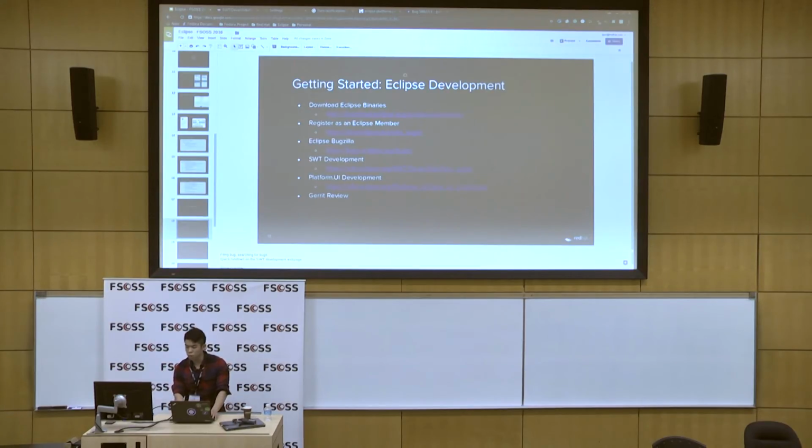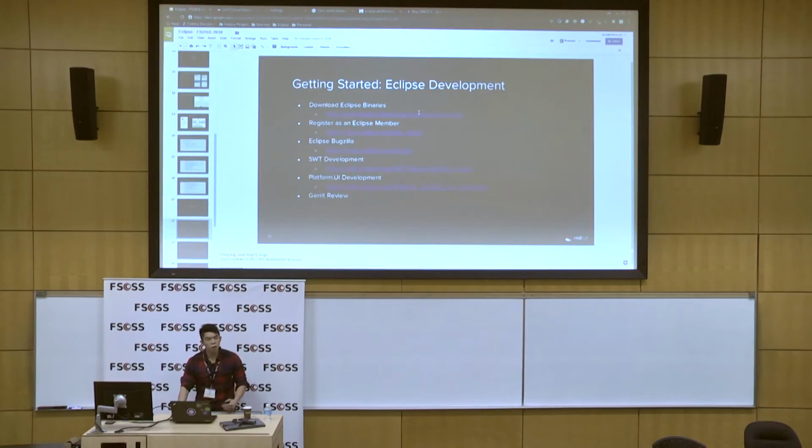This website over here, or you can do a quick Google search of Eclipse, will let you download the new Eclipse binaries. What I recommend as a developer is to not only download the most stable build, but also try to download the nightly builds. The reason being is that currently Eclipse is at Neon, and we are pushing forward into Eclipse Oxygen.